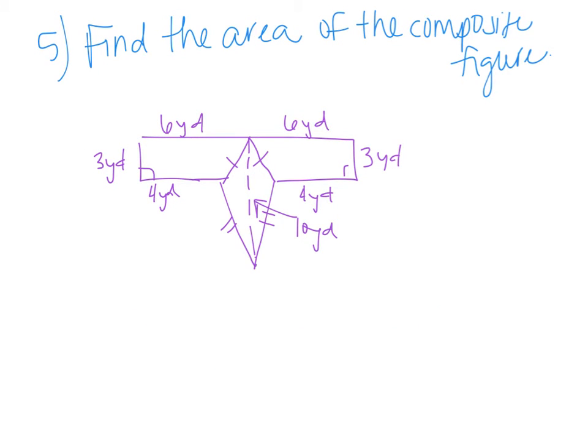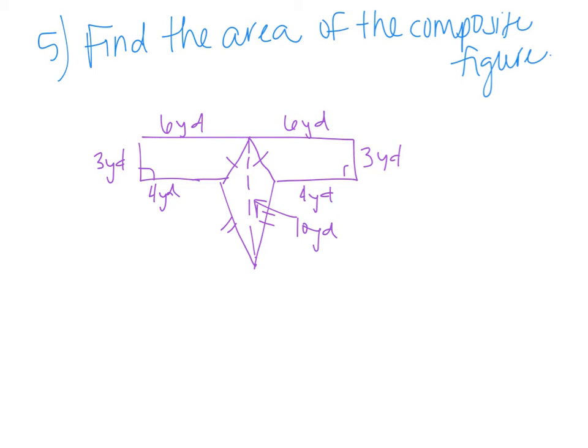Okay, our last example is a composite figure. In this composite figure, we have a rectangle and we have a kite. And so in order to solve this, we would need to find the area of each. Now, notice also that in this case, the kite is overlapping the rectangle. So it would be better if we split this up into 3 figures, 2 trapezoids and a kite. The trapezoids on the left and the right are the same, so you could just find the area of one of them and then times that by 2. That would probably be your best bet. And then finding the area of the kite wouldn't be very difficult either.